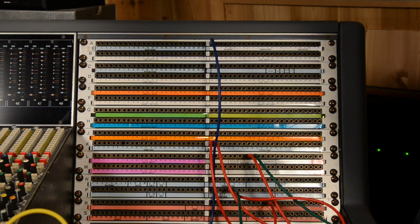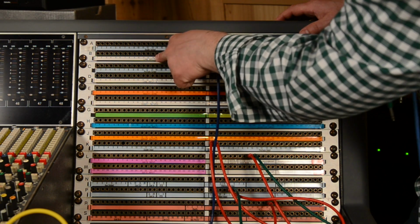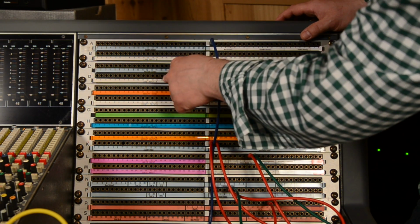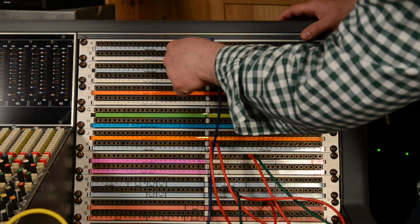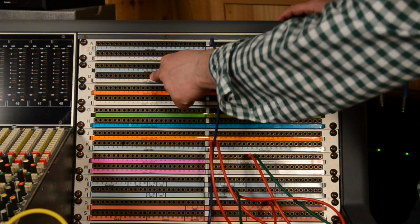Another feature of our patch bay is that certain sources are normaled to different destinations. Now, what do I mean by normaling? I mean that it is just normally connected. I don't have to patch anything in order for it to be connected. For instance, our Studer outputs are normaled to our line inputs. Our Pro Tools outputs are normaled to the second line input of the console. So if I want to play something from Pro Tools, I just press play and the signal automatically goes to the line input.